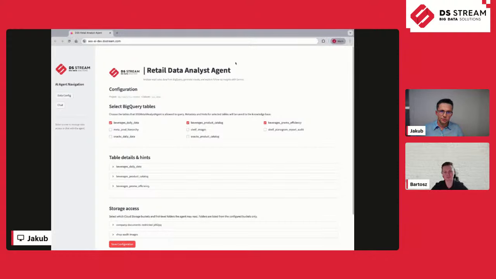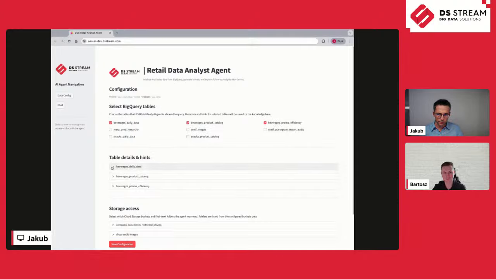First we start with a little bit of configuration, because for a corporate solution, for every company, it's important to govern and to control which kind of data your assistant has access to. So the first pillar is the tabular data, and here we're relying on the Google stack, so we're using a BigQuery data lakehouse, but you can think of it as any database that you have in your organization can be plugged in here. We have synthetic data we've prepared for this demonstration. We have two categories, beverages and snack data. So you can select which kind of historical data can be accessed.